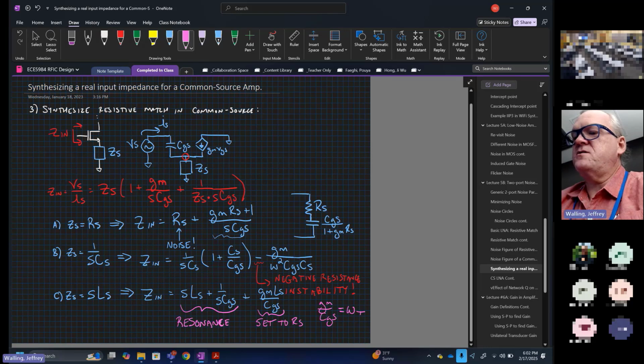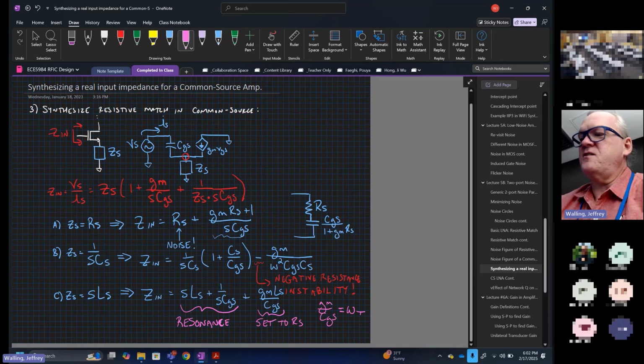So interestingly, that's more or less a constant for a given process. So if we want to tune the design, we size LS so that we get an impedance that's equal to RS. And then we try and add some capacitance to get a resonance. All right, and indeed, that is how we make a resistive match.